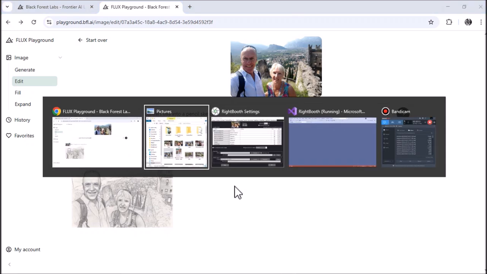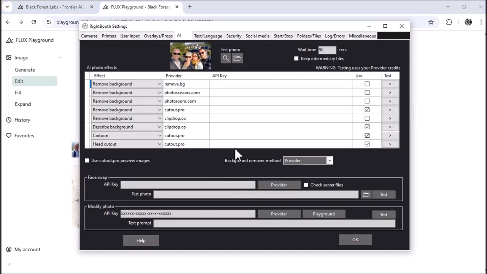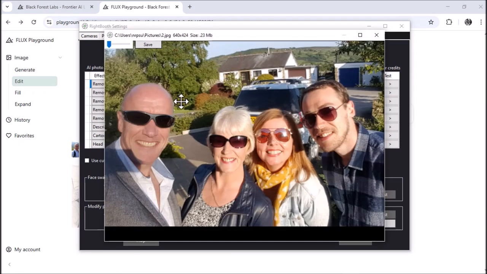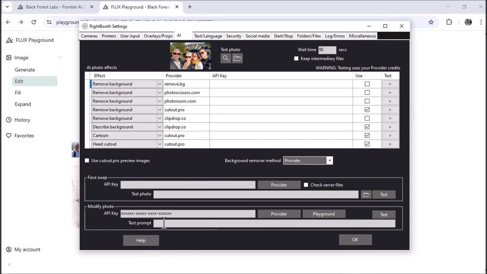So if I go back to RightBooth, down here, you can pick a test photo. So I'm using this one. And down here you can enter your text prompt. So I'm going to put something like convert to Lego style characters, and I will click test.